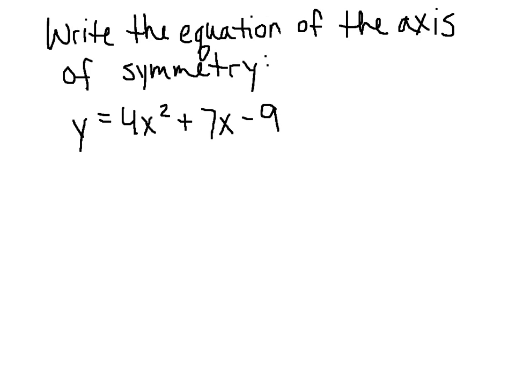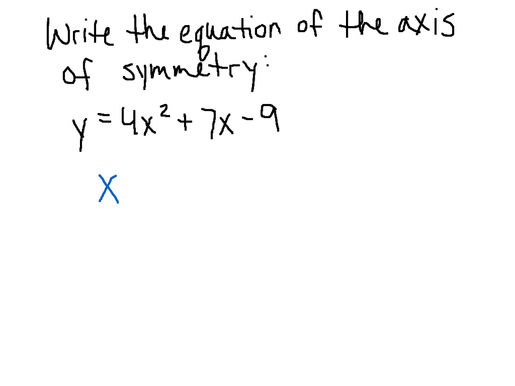For this problem, all it's asking us to do is write the equation of the axis of symmetry. This given to us is an equation or a function of a parabola, also known as a quadratic function. So the formula is something that we have to memorize. It's not always given to us.